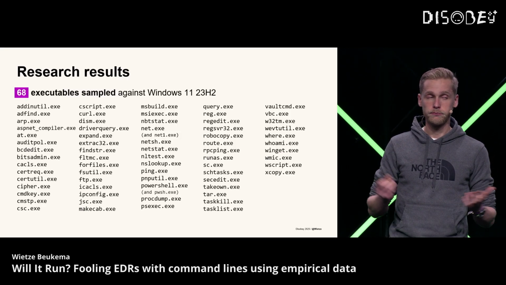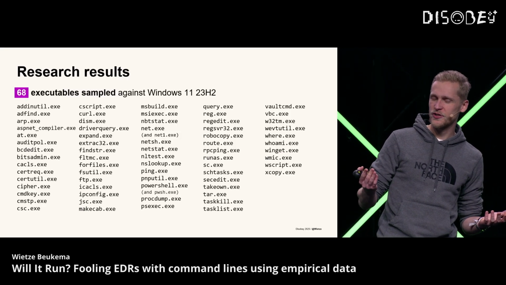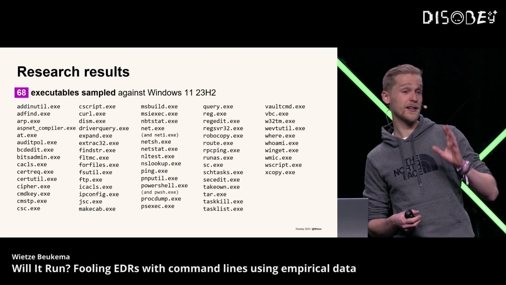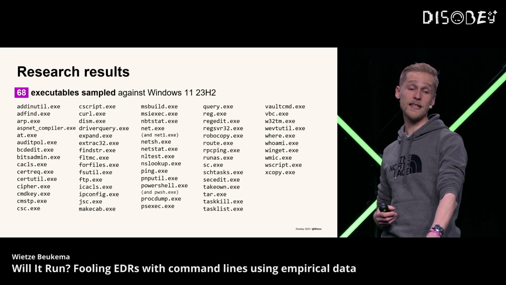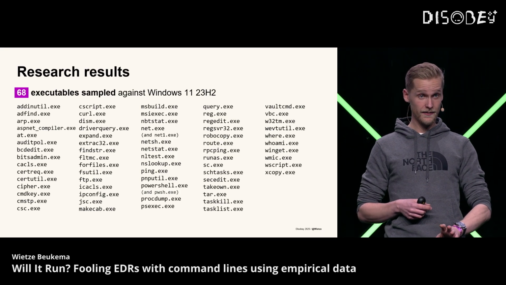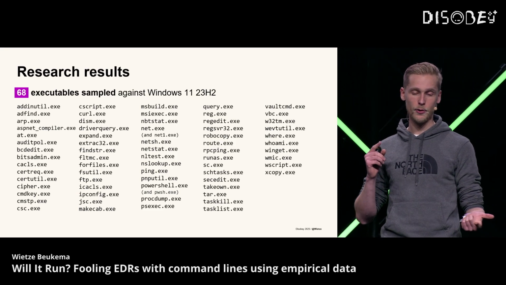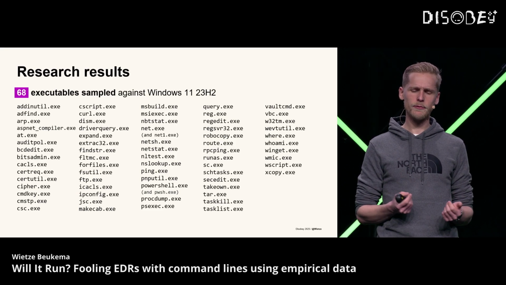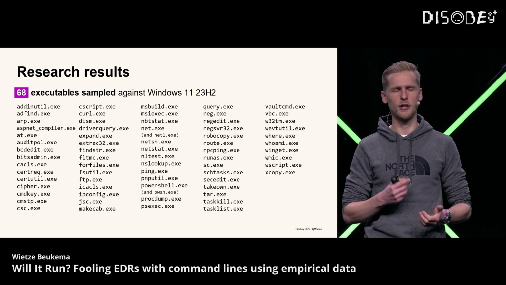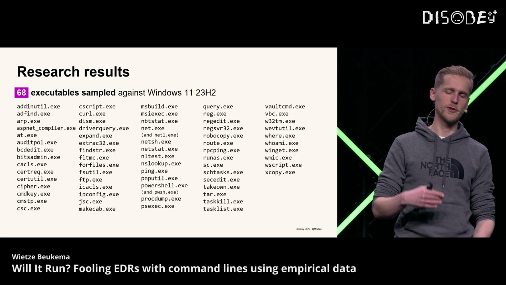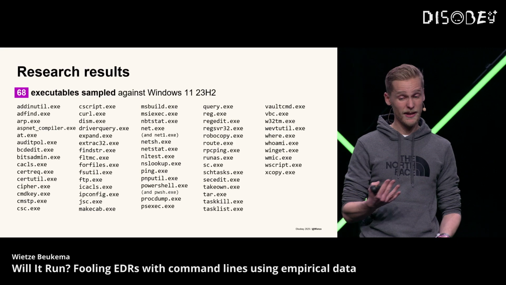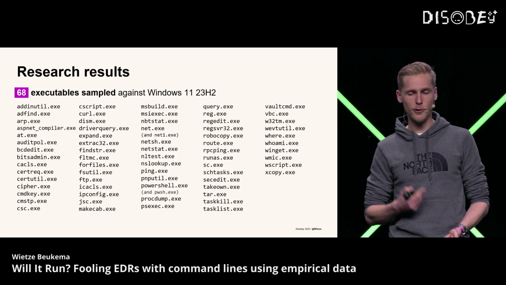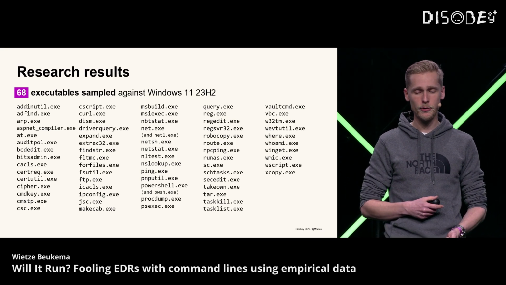Now, that was just one, and maybe not the most interesting one. But for my research, I've applied the same methodology to these 68 you see on screen. I've taken these from the LOLBAS project, and from Atomic Red. These are executables you can reasonably expect in an intrusion, system-native executables used for bad. I tested them against a recent long-term version of Windows 11, 23H2.